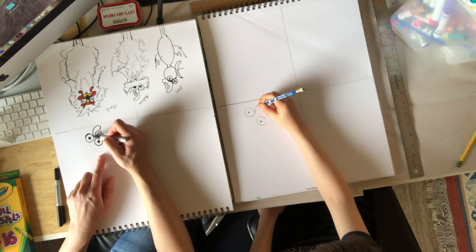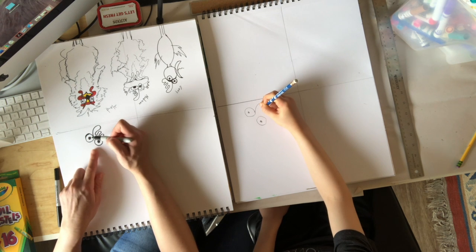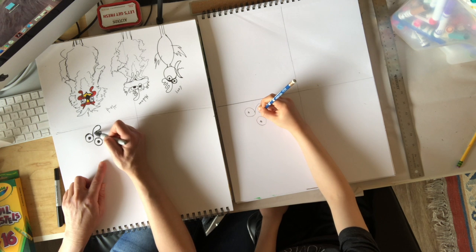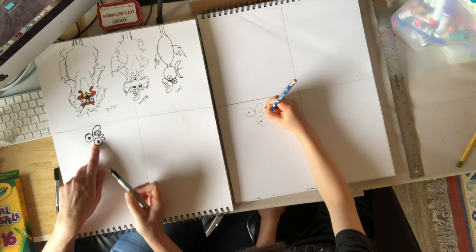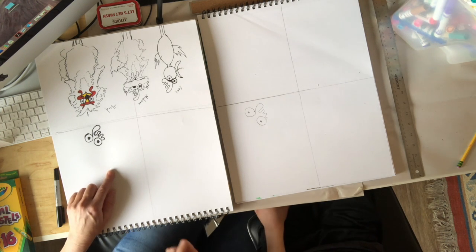Okay, so I start the line at the 3 o'clock position on the upper eye. You know where 3 o'clock is? Yeah. On a clock. And then you're just kind of making this curvy line, almost like it looks like a wave, right? And it's gonna stop right at the 3 o'clock position on the second eye. Like that? Yeah, just like that.